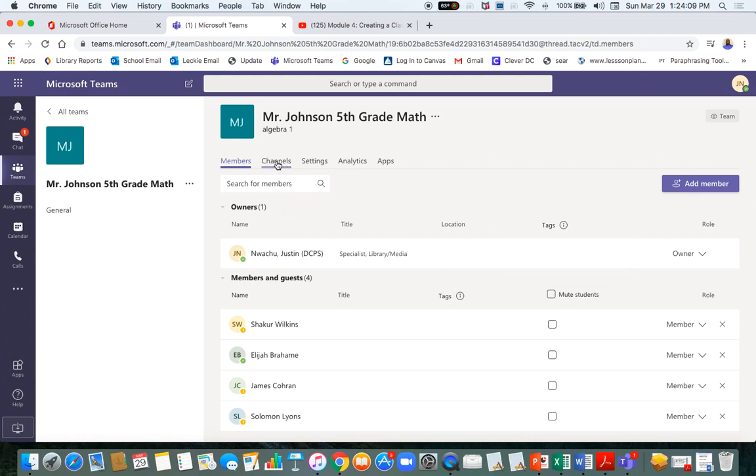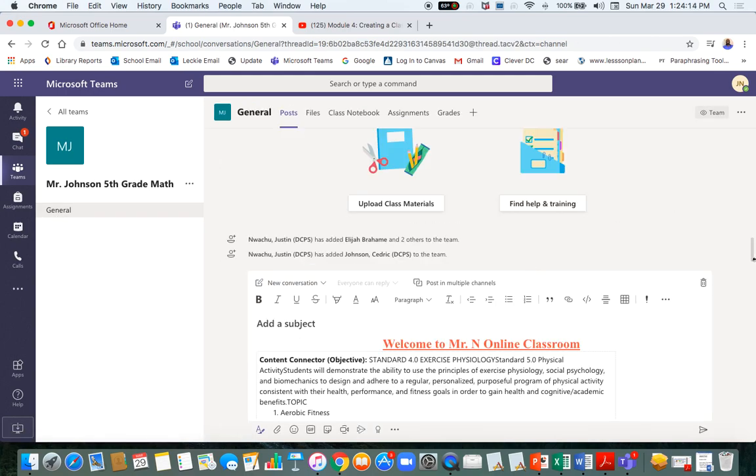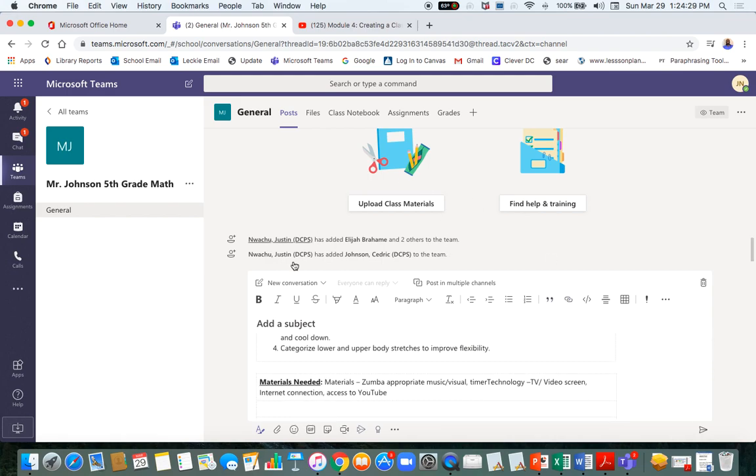Now let's go back to general. So I just showed you guys how to add, remove, also make your page private or not private. This is what I've done so far. Now, let me show you guys how to quickly add channels before we add assignments. Earlier, I said that I made this page just my board, strictly for what we're doing for the day. This is me personally, you can do whatever you want with your page. I'm going to use this general page because it's the first thing the kids see once they log on to your page.